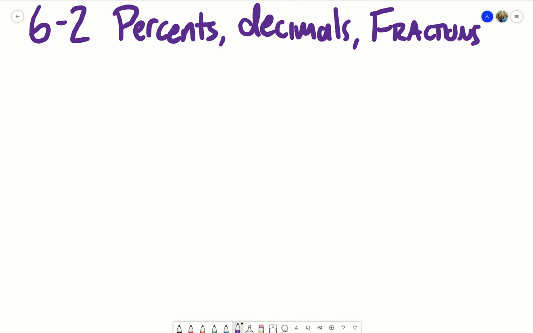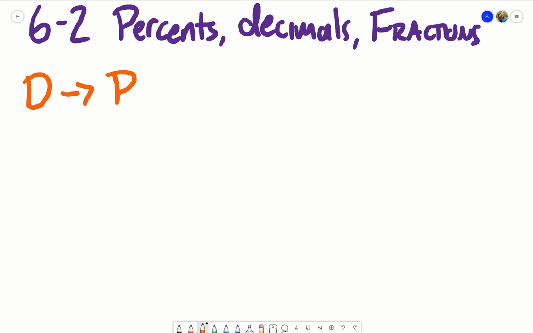So, yesterday we talked about percents and how to turn percents into decimals and fractions. And so today we are going to talk about how to turn decimals into percents and how to turn fractions into percents. We're going to work the other way today. Yesterday we did percents to those things. Now we're going to work backwards and go decimals to percents and fractions to percents. We're going to start with going from decimals to percents. That's the easier one to start with today, so that's where we're going to be.